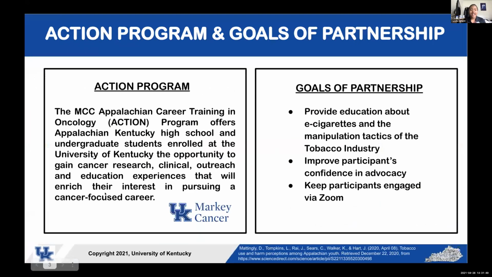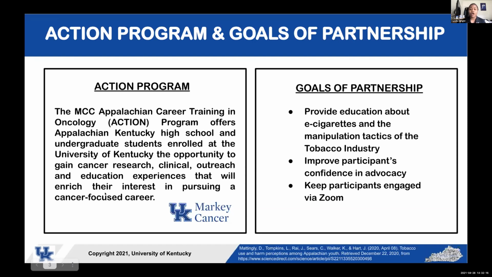So hashtag I Can End the Trend partnered with the ACTION program in order to deliver a two-part presentation to high school students in the program. ACTION, or Appalachian Career Training in Oncology, offers Appalachian Kentucky high school and UK undergrads opportunities for cancer research, clinical outreach, and education experiences.